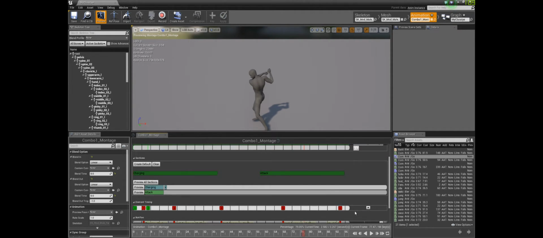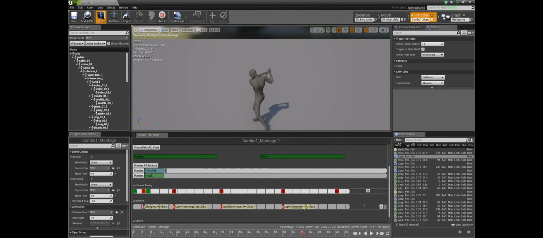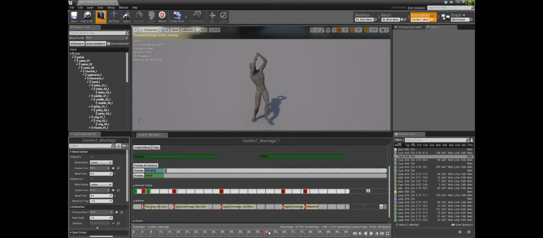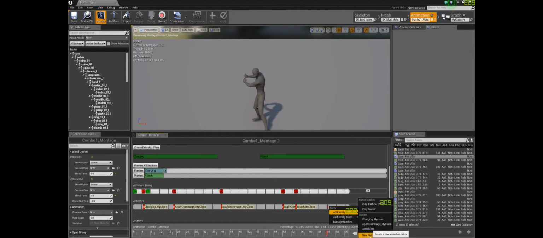So what we want to do is move this attack end right about here, probably like there, so that as soon as that hit goes through. Well, actually no. After that hit goes through and we're doing our follow through, we want to enable the ability to press the attack button. But then if we get probably around here, we close that window and we're going to call cancel combo or end combo. So end combo my class.